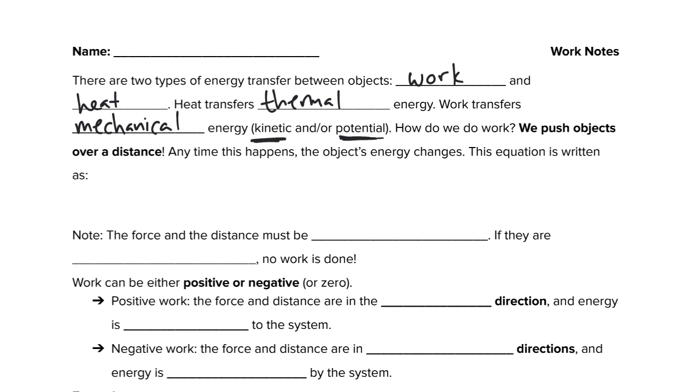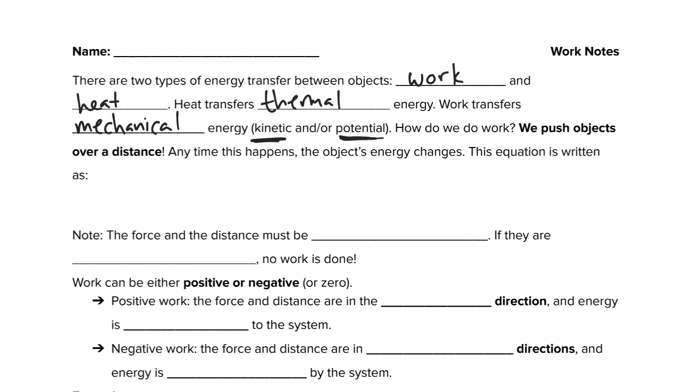So both of those are under the umbrella of mechanical, which means when you do work, you can either give something kinetic energy or potential or both as a combination. So the way that we actually do work as people or as machines, because machines can also do work, is we have to push objects. For example, if we wanted to do some work on an object to give it more kinetic energy and speed it up, we'd have to push it to speed it up. Or if we wanted to give an object more potential energy by raising it up, we would have to do work to raise it up. We'd have to use a force to do that.